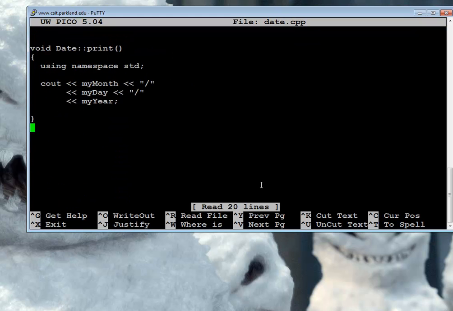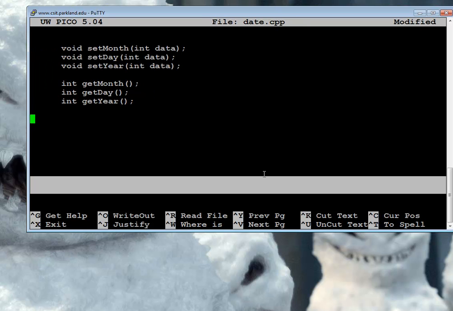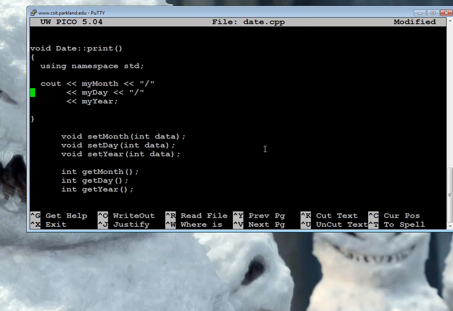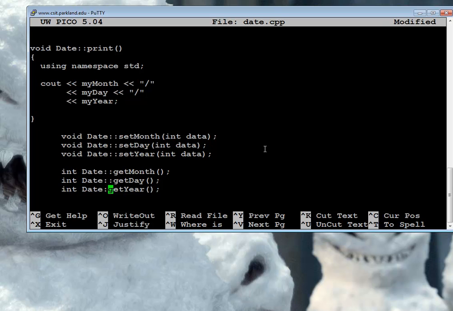Okay, so we're out here in the CPP file. Oh, it pasted in nicely. Good deal, although I need some formatting help here. These are all members of the date class.